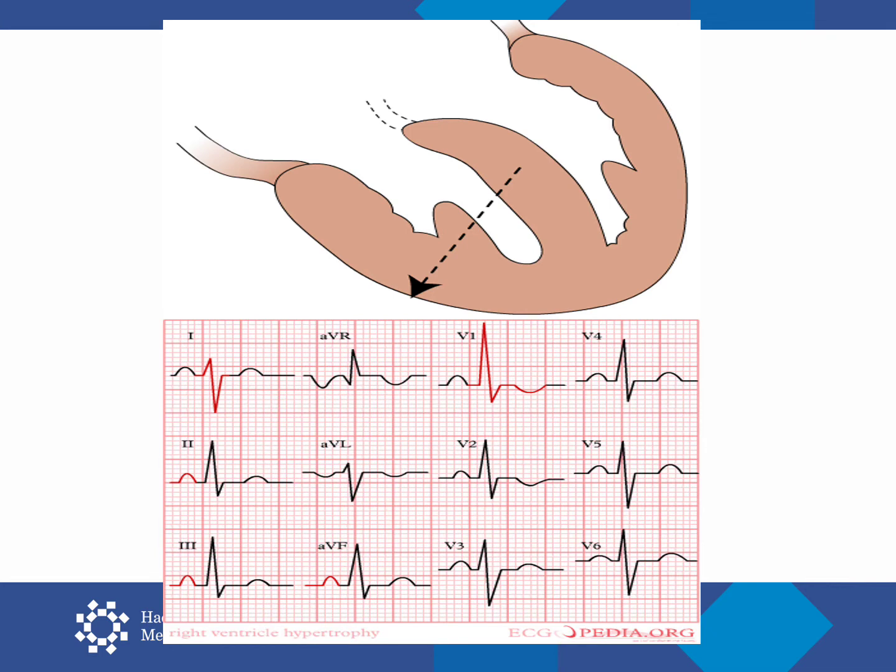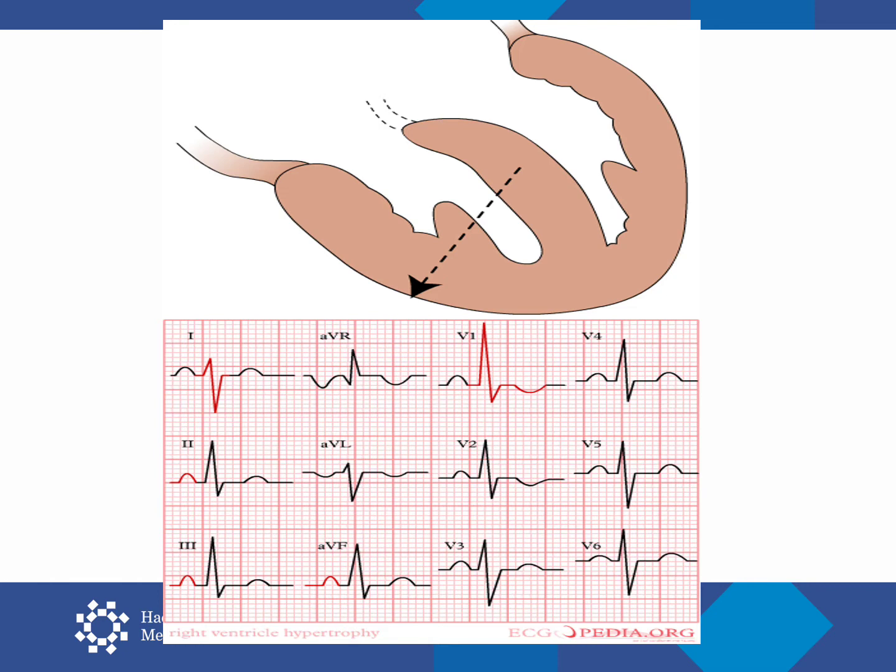Right ventricular hypertrophy is usually seen with the right ventricle having to pump against an increased load in the pulmonary circulation, such as might be found in chronic lung disease, acute lung disease, sometimes in a pulmonary embolism, in pulmonic stenosis, or with primary pulmonary hypertension. It is recognized by a markedly positive deflection in the rightward-looking leads, primarily V1, also V2, and negative deflections in the lateral leads, 1, aVL, and V5 and V6.